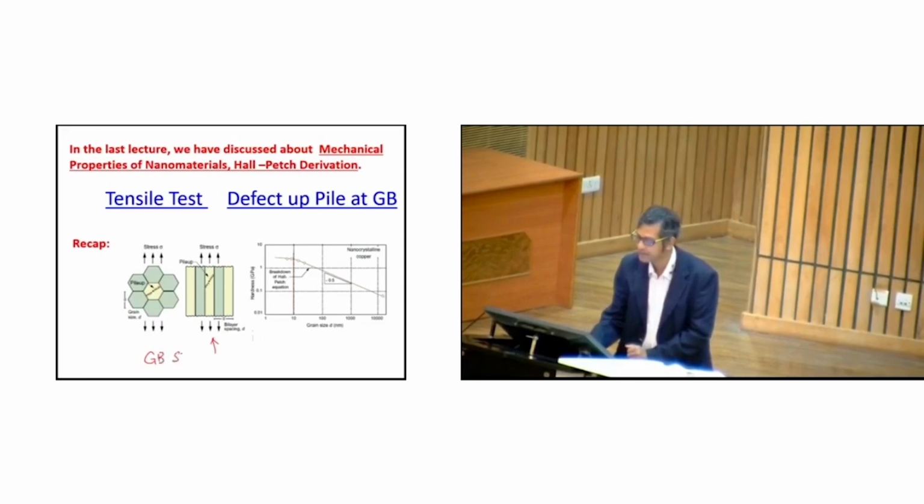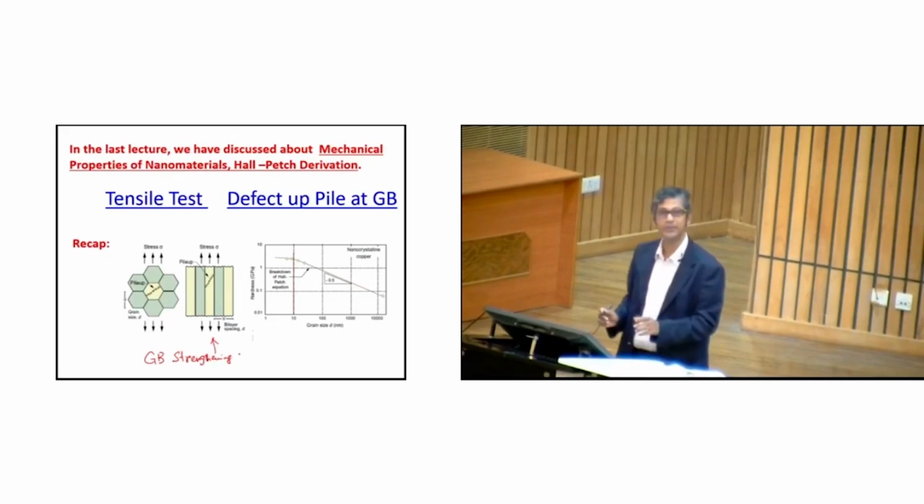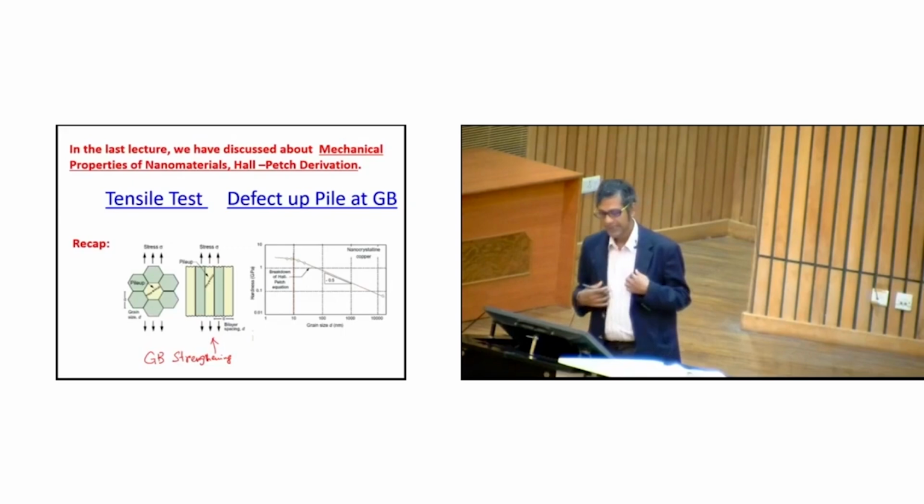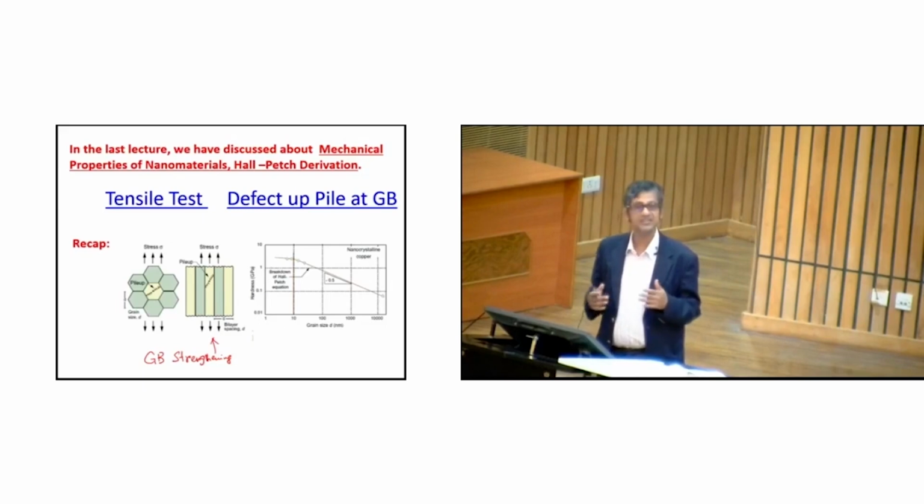This is what is known as grain boundary strengthening. So grain boundaries can be used as a mechanism to strengthen the material, and that's why the nanostructured material comes into the picture, where you can reduce the grain size drastically, small enough to have a very high strength. But as I have shown you at the end of the last lecture, this doesn't seem to be happening for grain sizes going down below 5 nanometers or so.